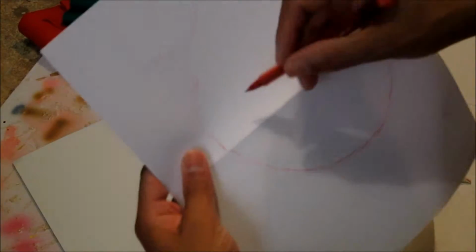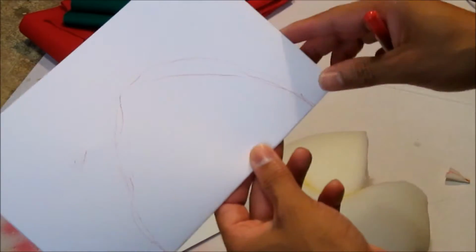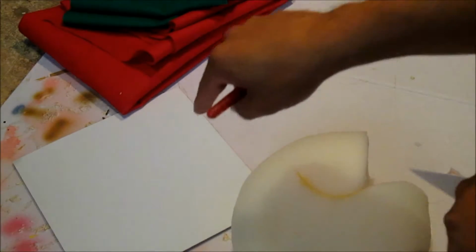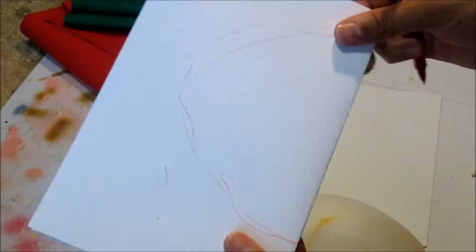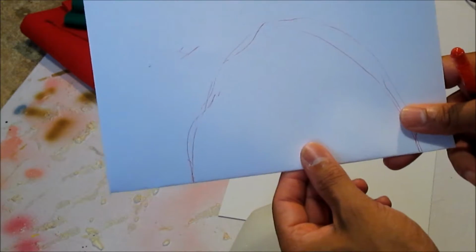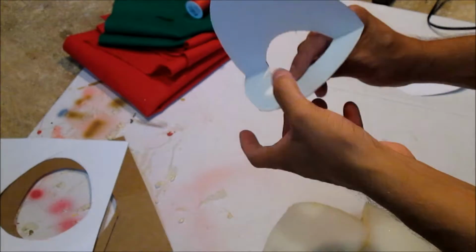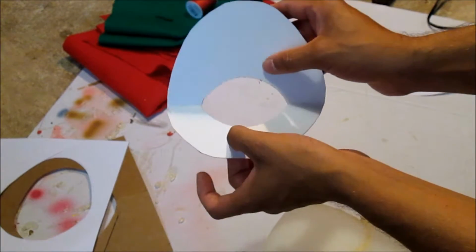Notice that the top obviously is larger than the bottom, so it's not always a matter of simply folding it and cutting it around. You have to actually do a little bit of measurement. This is your template for using the cardboard, which would then be used for the puppet's mouth. But this is going to be special, like I said, so let me cut it out, and then I'll show you exactly why it's going to be so special. So here we go. This is the palette of our puppet, and the surprise is that this guy is going to be able to eat small figurines.